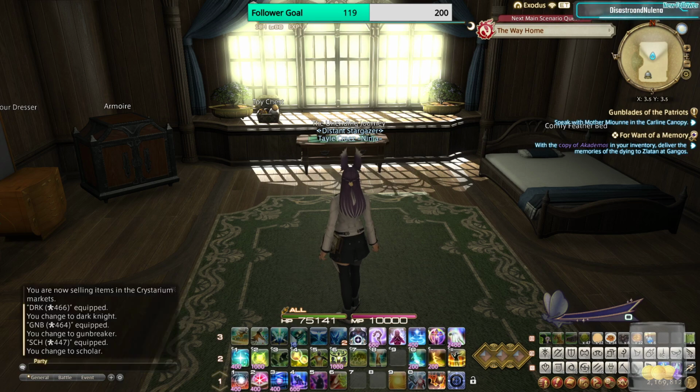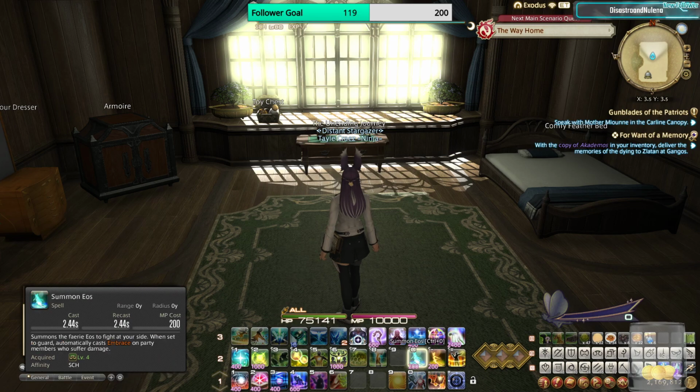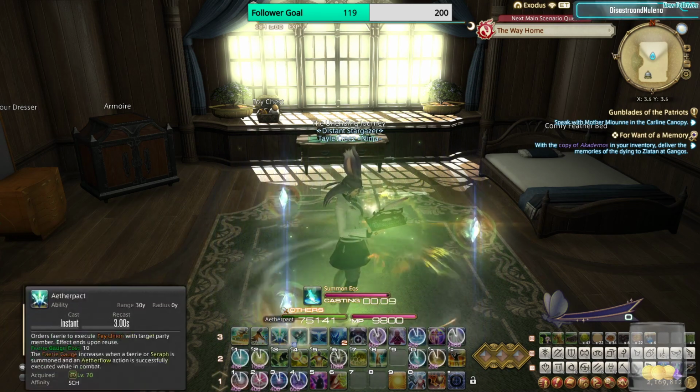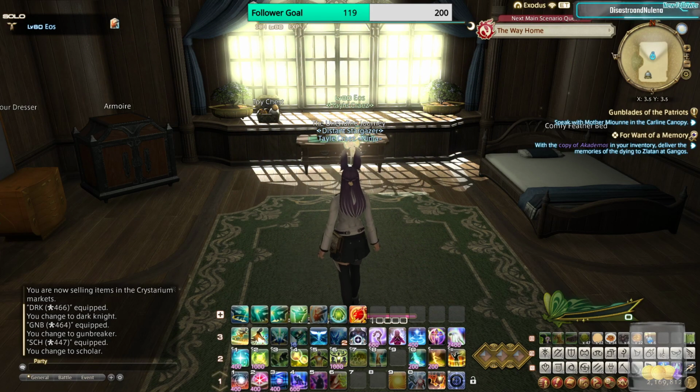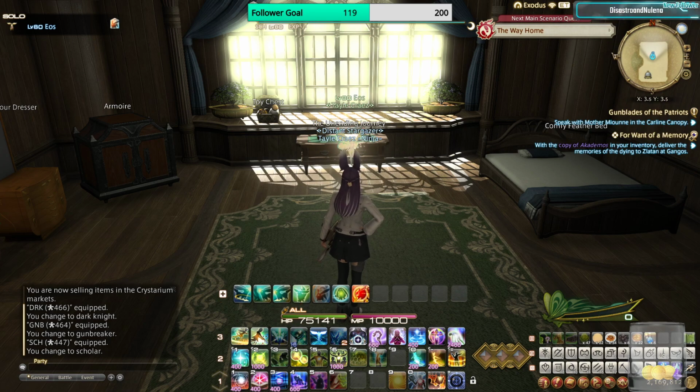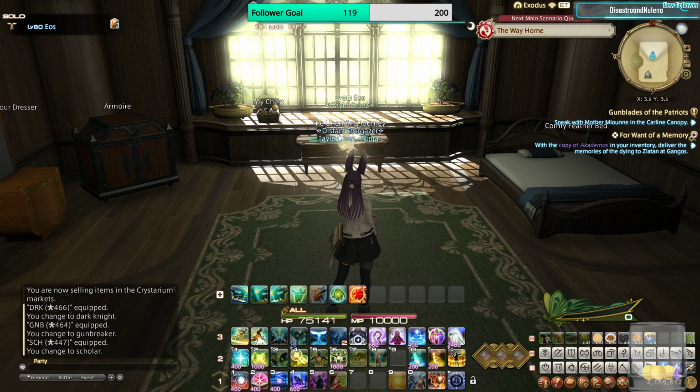I ruined my own thing because, like I said, I wanted to make sure my fairy stuff was on this little area, but oh, I forgot about the fairy bar. The fairy bar is a pet bar. Alright, that's how I do that. Okay, I think for now that's going to be fine.